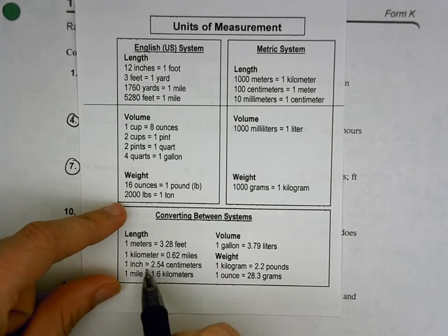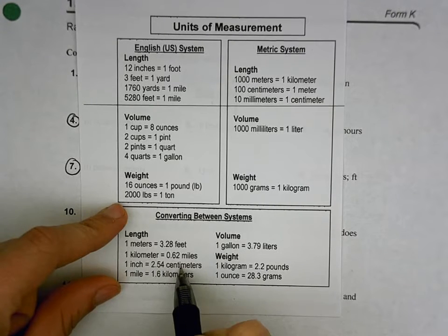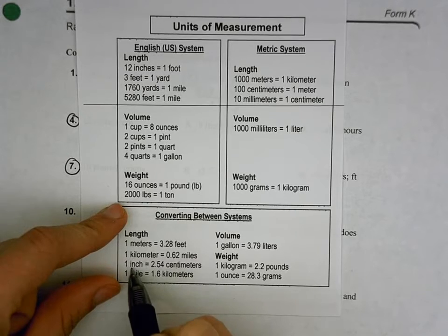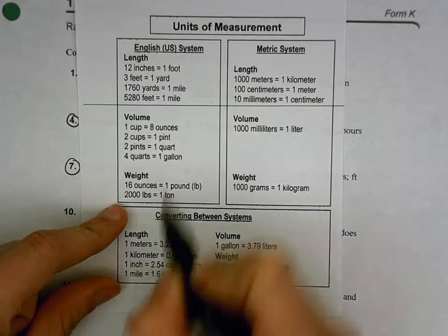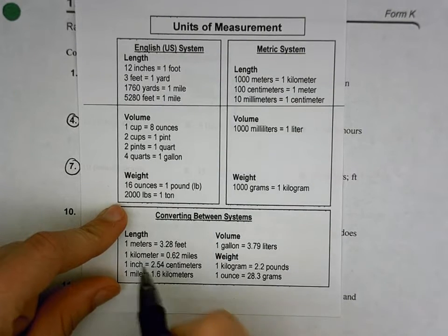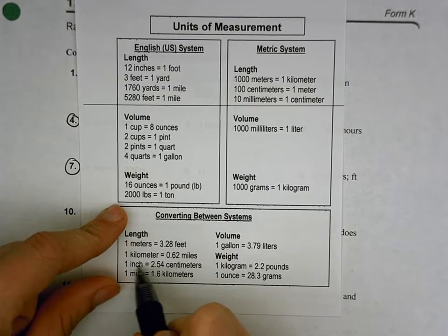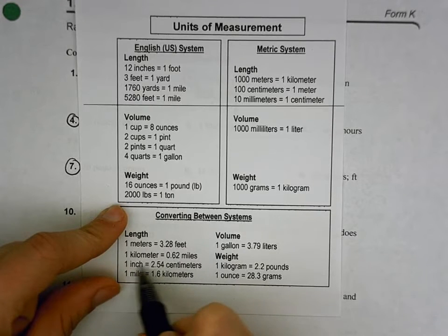Down here I notice this one, that the 1 inch equals 2.54 centimeters, and so that's going to be my step. That's how I'm going to be able to get from centimeters, which is metric, over into the U.S. system of inches. And from inches, I know I'm going to be able to get to yards, because that's all the U.S. system. Okay, and so with that equality statement, that's going to be my first fraction. One of these is going to go on top, one of these is going to go on bottom.